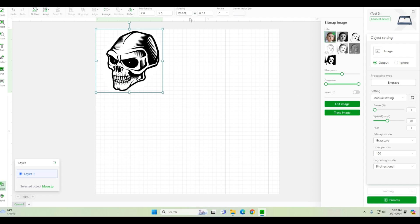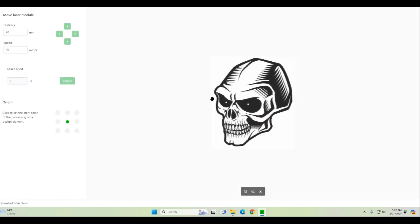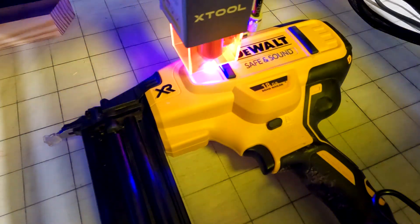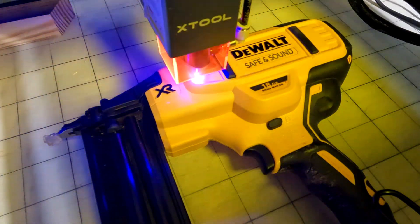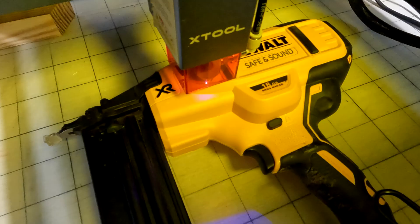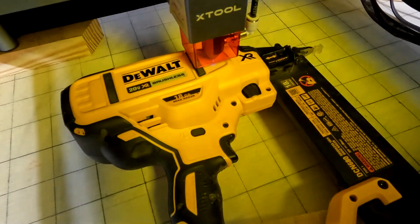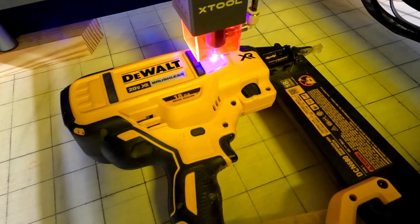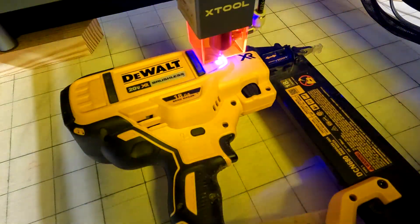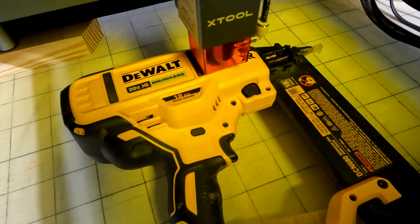After you get that done, same as before, take your measuring tool, figure out what size you need, go up to your editor at the top and change your size — this happens to be about 1.75 by 1.75 square. Put it in the middle of the project so it's easier to view, do your alignment, hit go, and etch it in however you want. I have the laser set the same: 80%, 50%, one pass. As you can see it carves right into the plastic extremely well. I flipped it to the other side and got a little better alignment. It still identifies it as my tool.